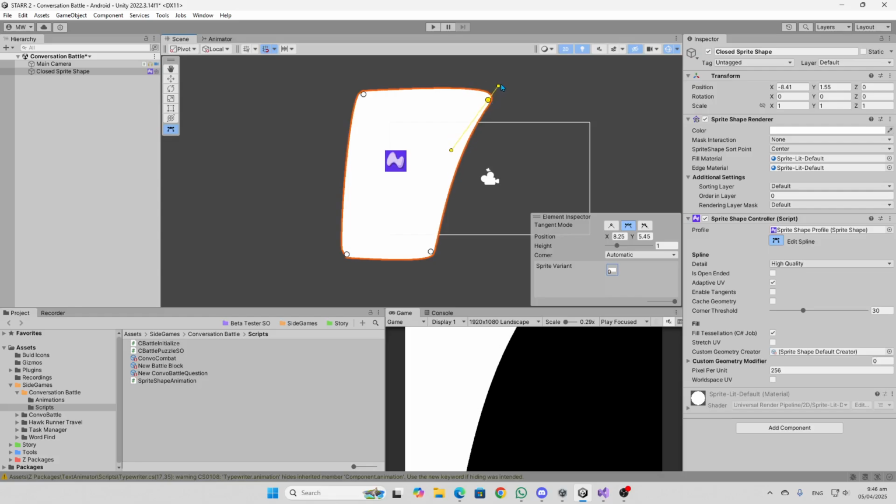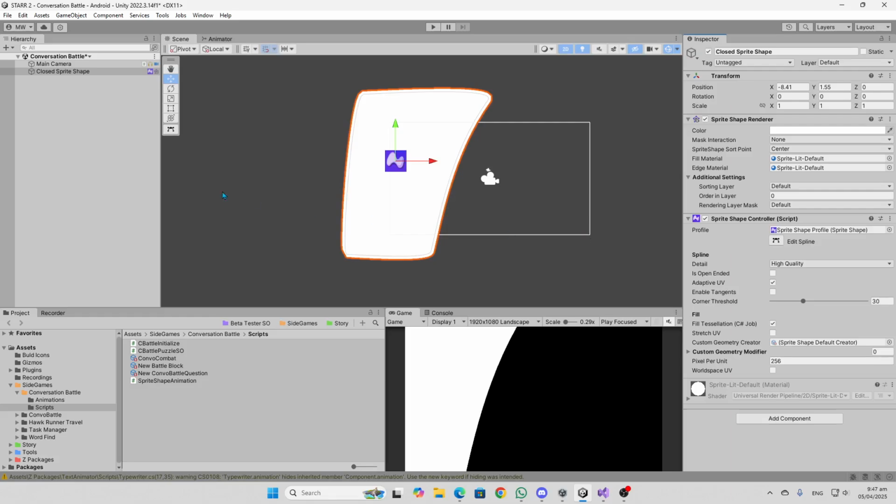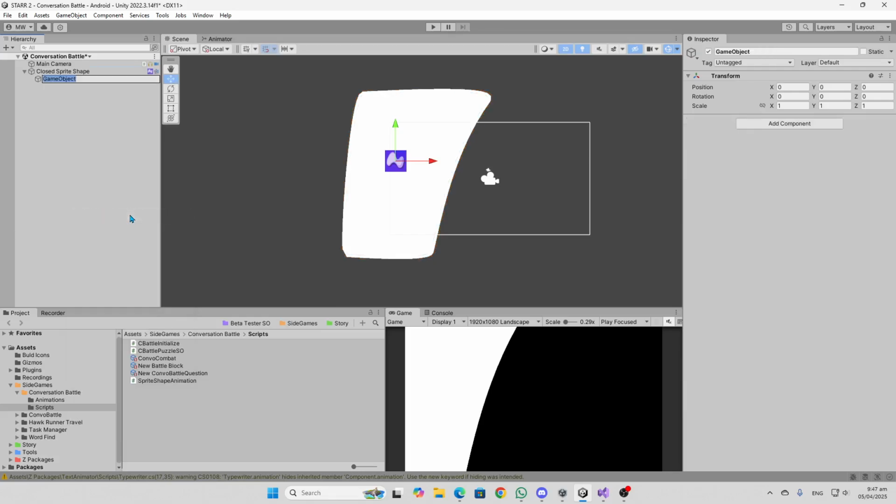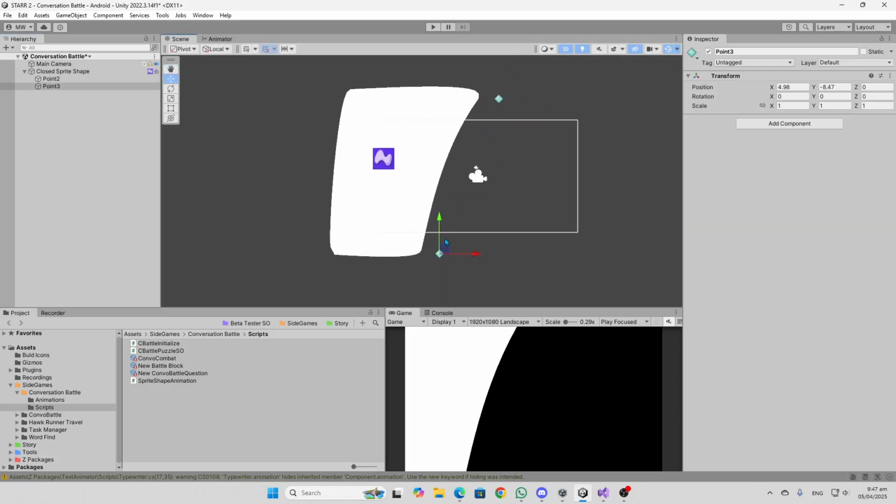When we go in here and we use this, these are just gizmos that they've created based on those points, which means we can create our own gizmos. I'm going to create a point 2 and a point 3. Okay, so let's say that's point 2, that's point 3. These are going to be the positions of those control points. We also need a tangent point as well.